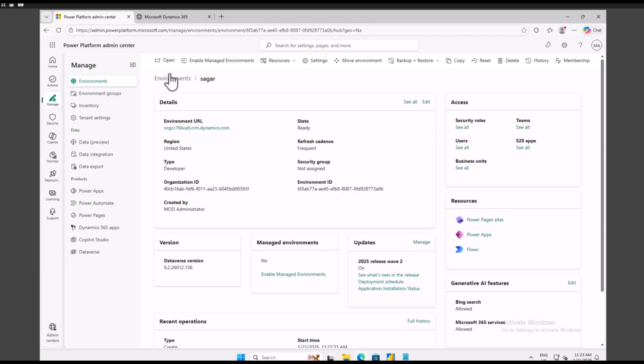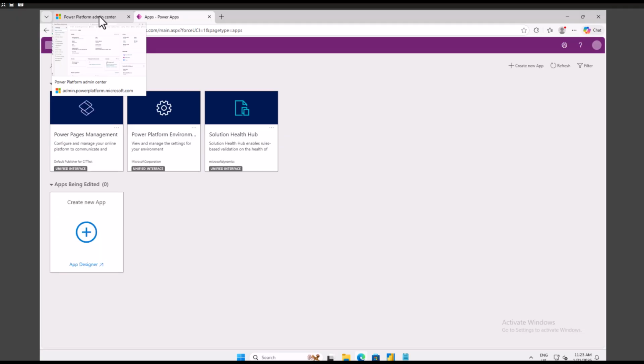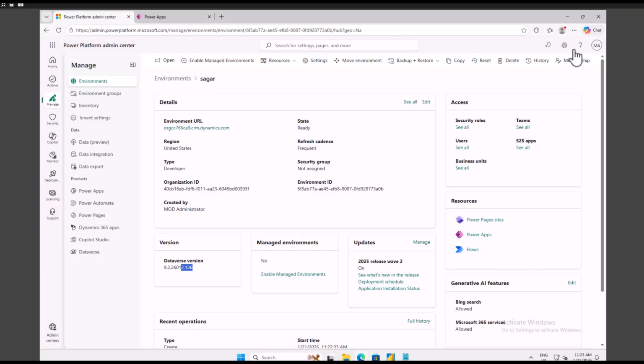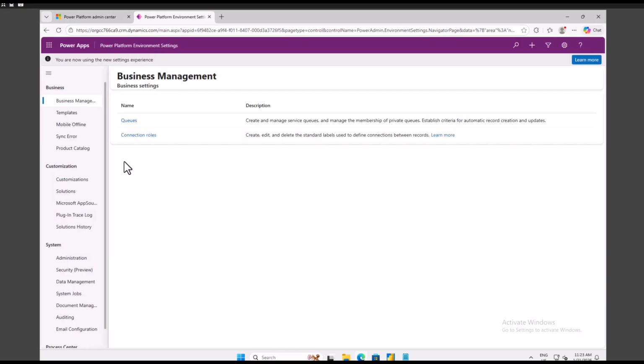It will take some time as it is my first login into this environment. You can get the database version. So I'll wait for this app to get loaded. And so here, a couple of published apps like sample data. Let me click here and probably we will get some data as well. Alright, so here you see our environment is pretty ready.